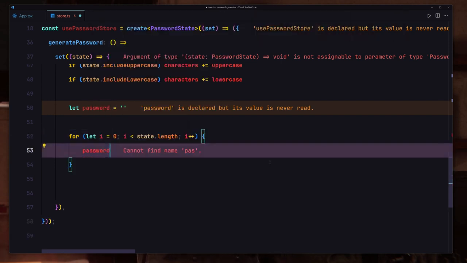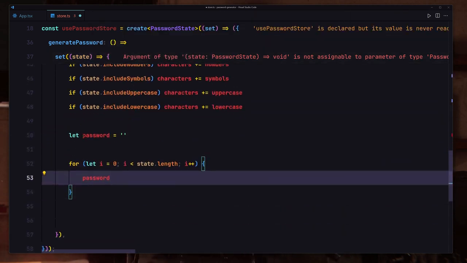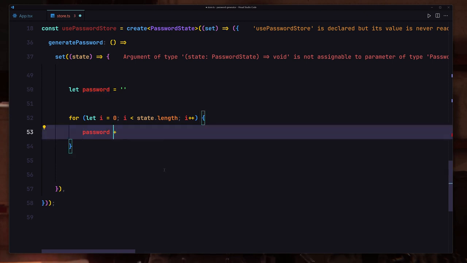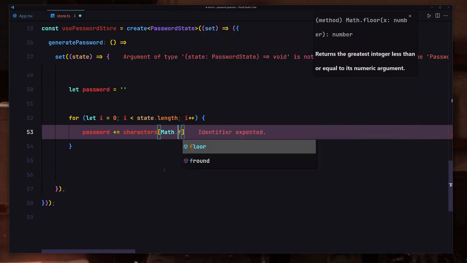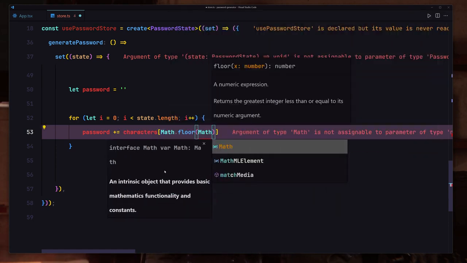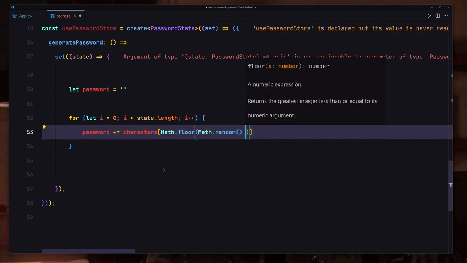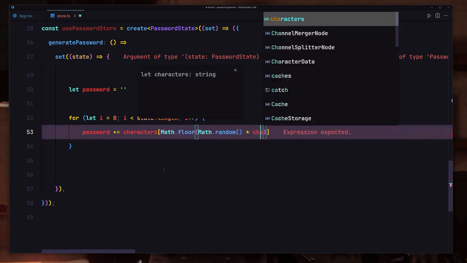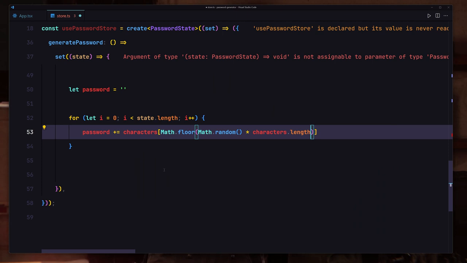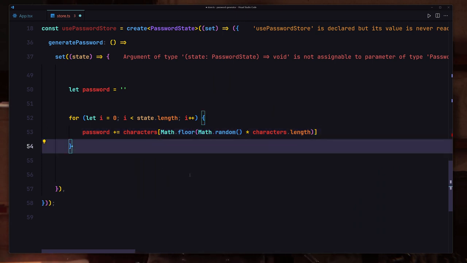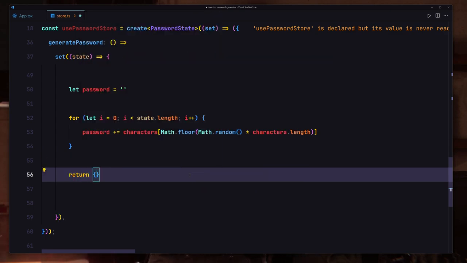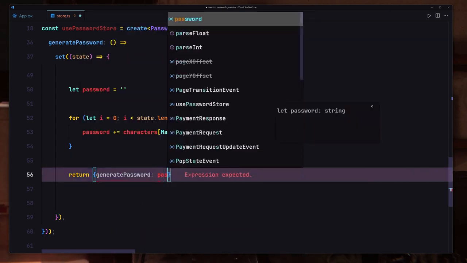Then we are going to be getting our password variable, which is that password variable which we just defined a few seconds ago, and that's going to be plus equals to all of that characters. And here we have to only get the random character out of the characters. We can get a random character by using Math.floor, everybody knows that, and then Math.random, and then we have to multiply that by the length of our characters. So we are going to be using characters.length. So basically it's going to give us a random character each time. Now we are iterating over there, and finally we just have to return our generated password, and that's going to be set to our password.